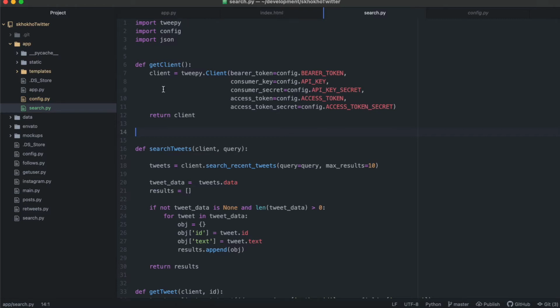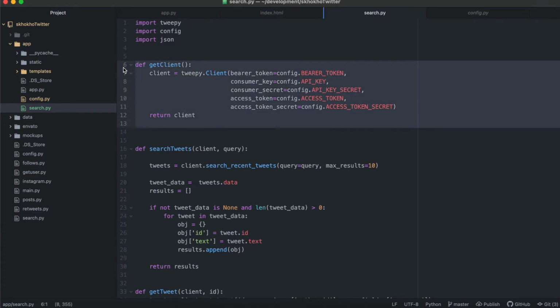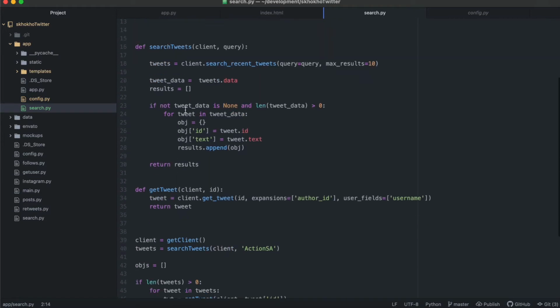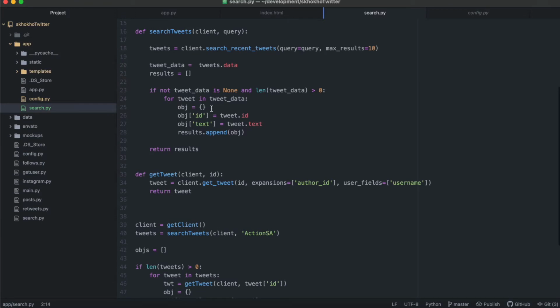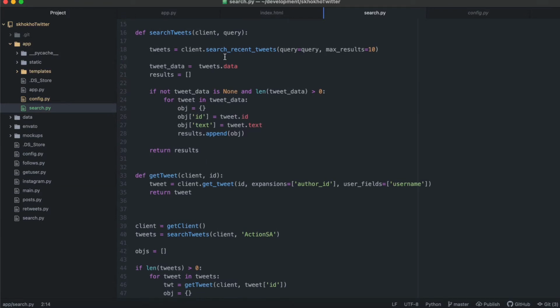So the first function here is the function for instantiating our client, which is the function that actually just logs us in with our API keys and tokens, which are saved inside of the config file, and returns the client. And then this is the function for searching through the tweets. We're just searching through the tweets with the maximum results of 10, and we've got a query over there that we're going to be using to do the search. And once we do that, we return those tweets that we've searched, return the data.